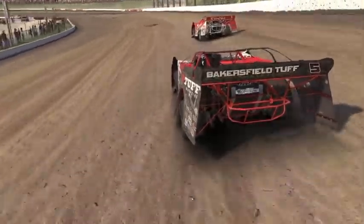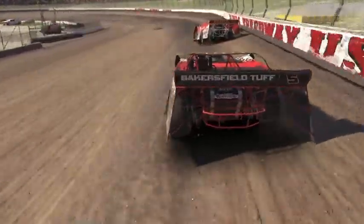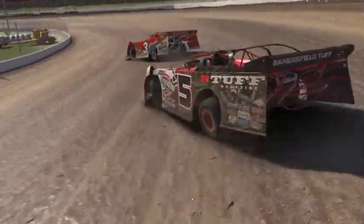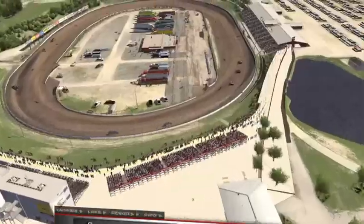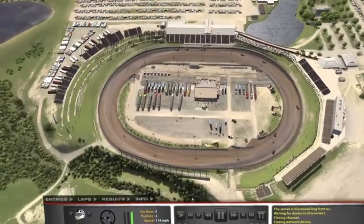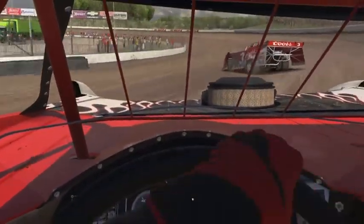That wouldn't be very fun for anybody. So they make sure that you go through the rankings to be able to race with the guys that know what they're doing. It's very smart. But that doesn't mean that you can't race these late models on your own.